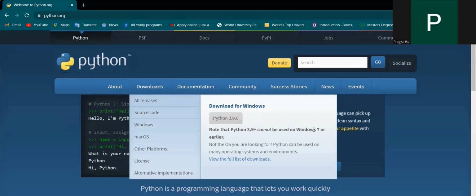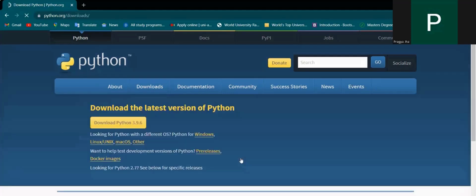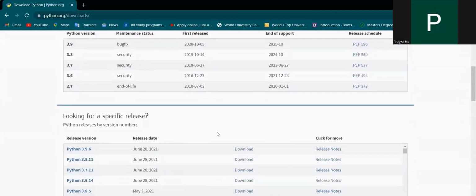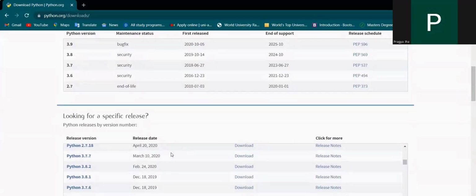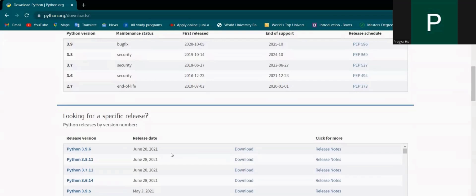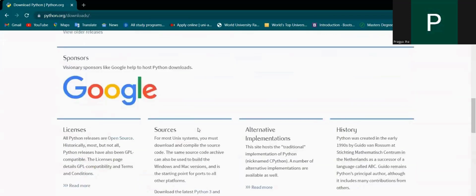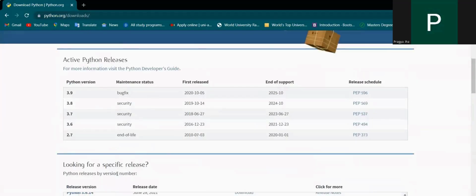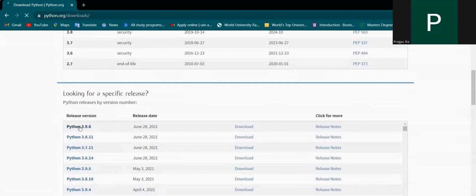So if you have Windows 7 or earlier versions of the operating system, you can go to this and choose the version according to your operating system. In this case, I'm just going to use Python 3.9.6.